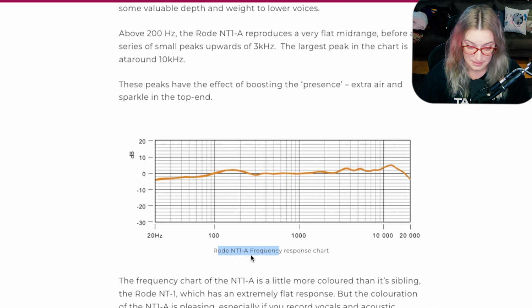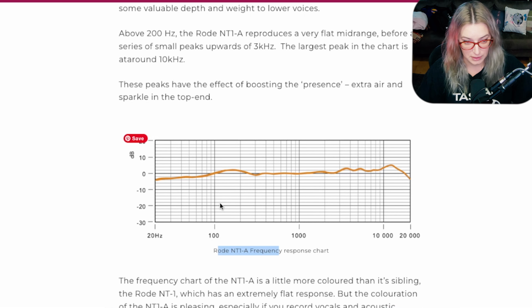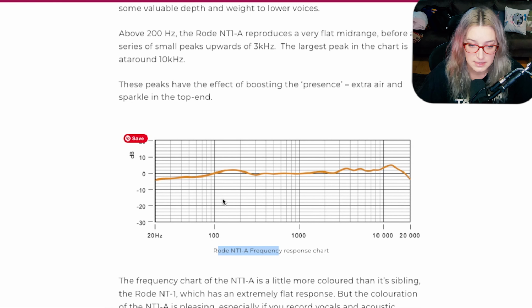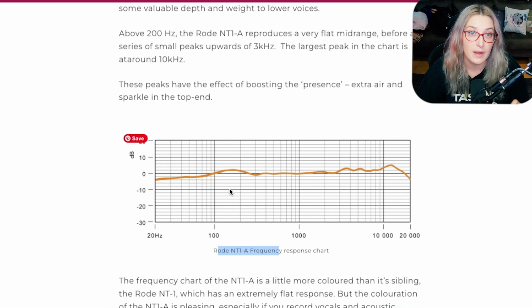What's going to happen is when you put it together and start mixing, you might notice that wherever there's a bump on that one microphone, you're going to have a buildup of those frequencies in your mix. So if you have one microphone or two microphones and you're aware of what the frequency response curve is for your microphone, you can preemptively guess where you might have to cut certain frequencies in your music.